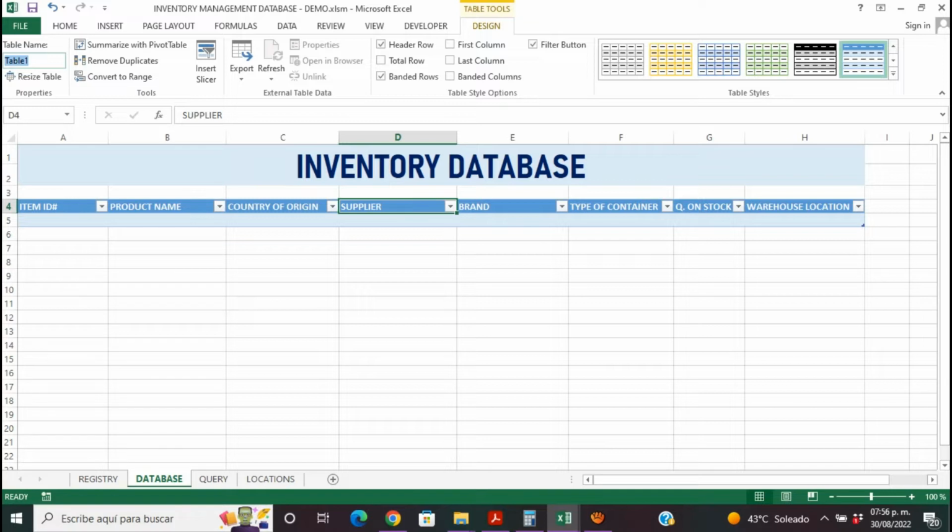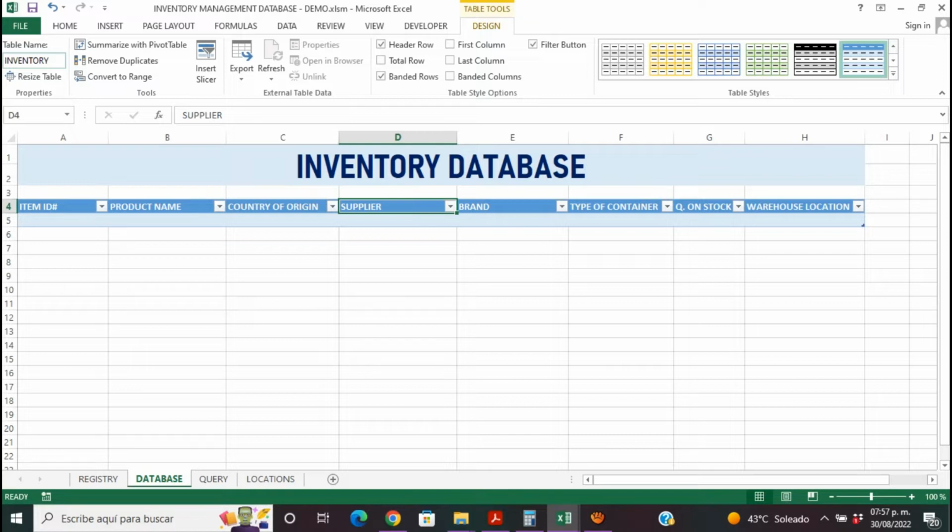So give it a name. In this example, my table is going to be named Inventory because it's what it is. I'm going to save information of products as an inventory.